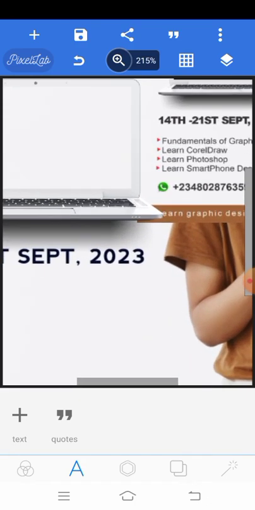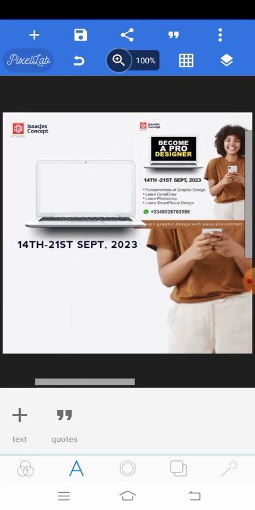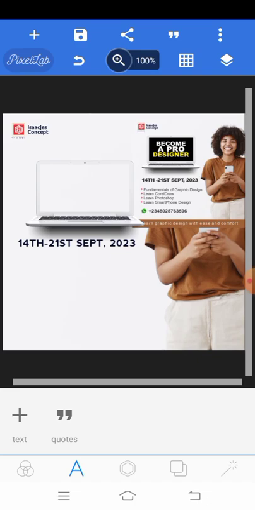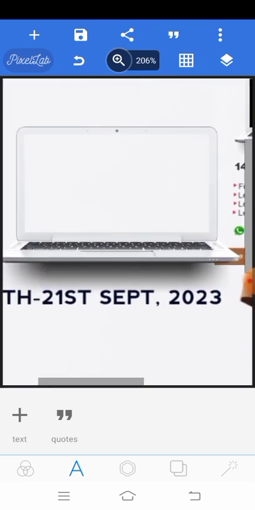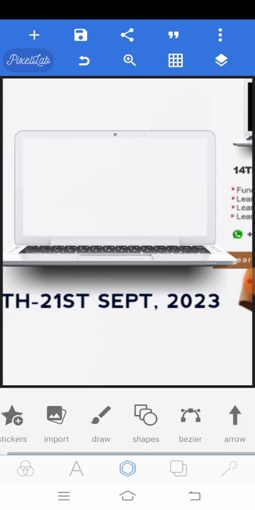You can use your hand to increase when you press that zoom. Because we want to work with that, so let's find shape. Are you with me?